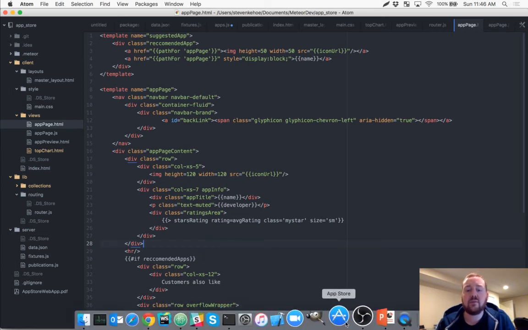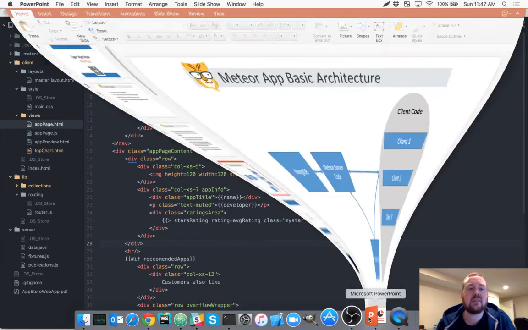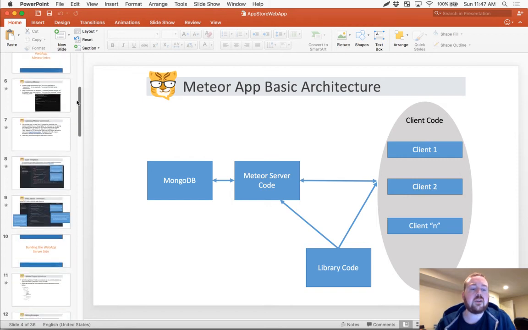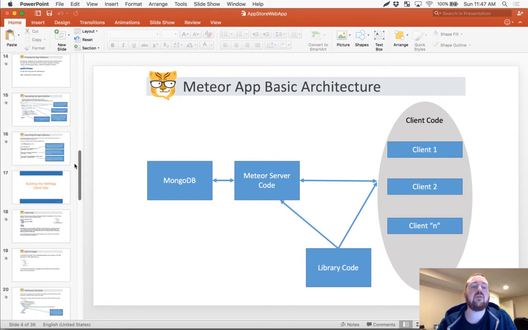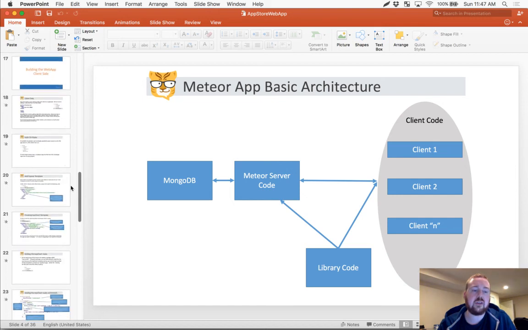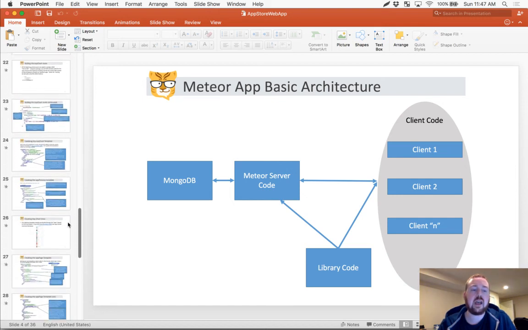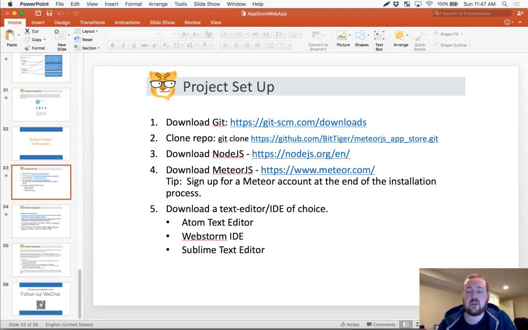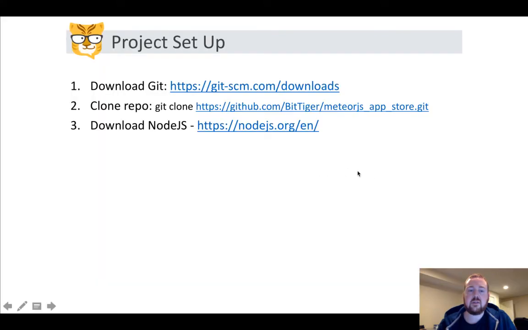I'm also going to, let me pull up my final few slides here where I'm going to link you to a few other resources. You'll also notice I have a lot of slides here that I didn't present because it was better to actually show it to you in the code editor, but I have more comments on a lot of the code in this PDF that you'll get when you clone the Git repository, so that could also be useful to look at. But here's the basic project setup instructions.